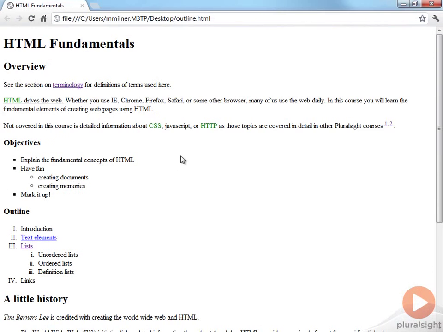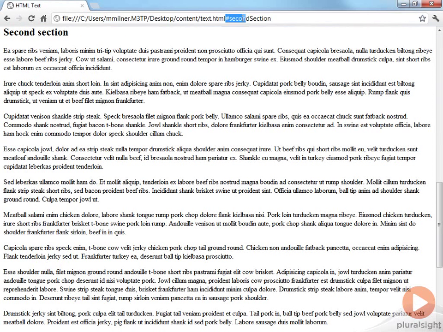Switch back into our browser and refresh. And now if we go down to the text elements, you'll see we're going to second section in here instead of the named anchor, and that still gets us to the same place. So it didn't give us any different result. It's just another way of referring to your target is by using the ID of those particular elements. So either work. The named anchor is a bit more explicit in that you're creating that anchor explicitly for use, but you can also go to those named elements by their IDs.